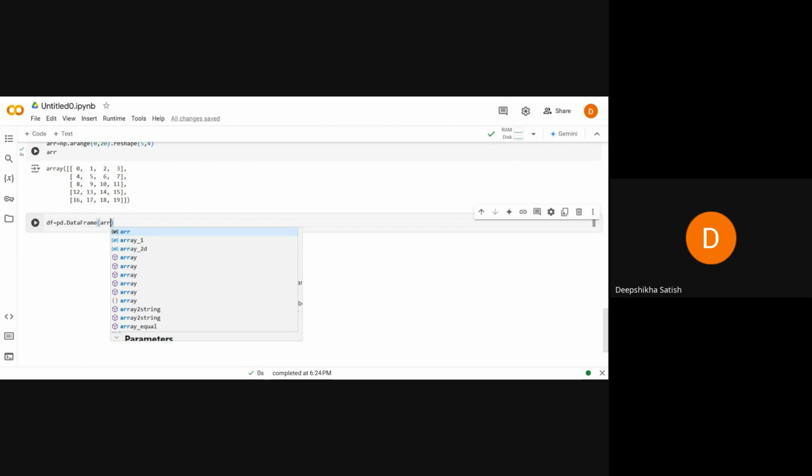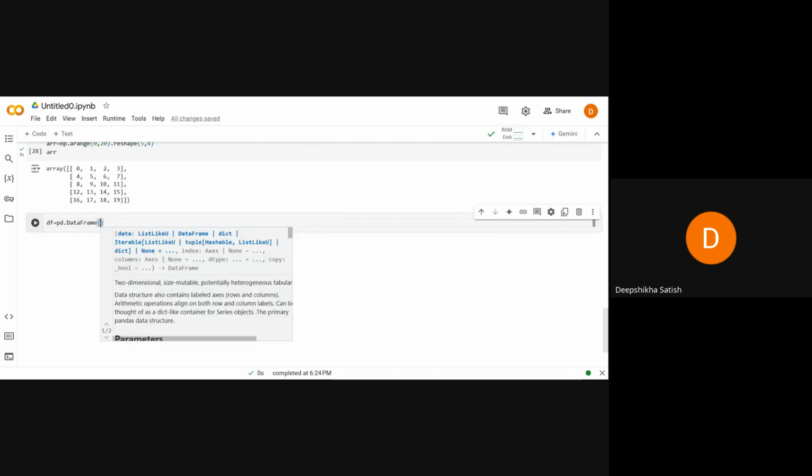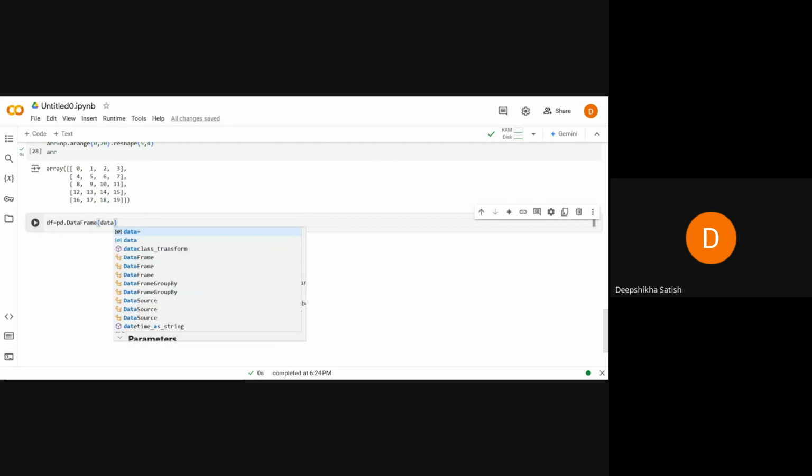And one more thing you can do. Suppose you want to save that data for reuse, like you want to create a CSV file with the help of the data you have. So that also you can do. Let's execute data first and then check.